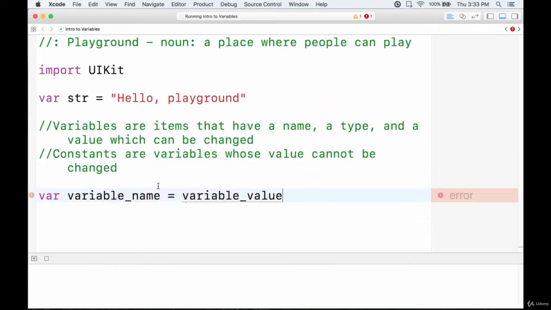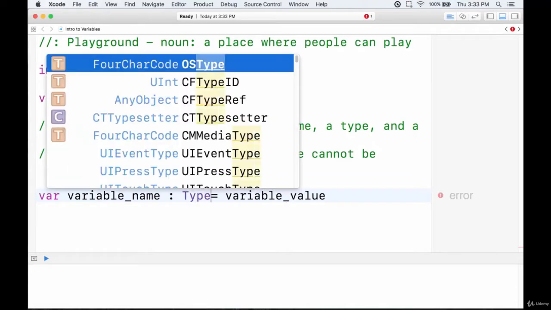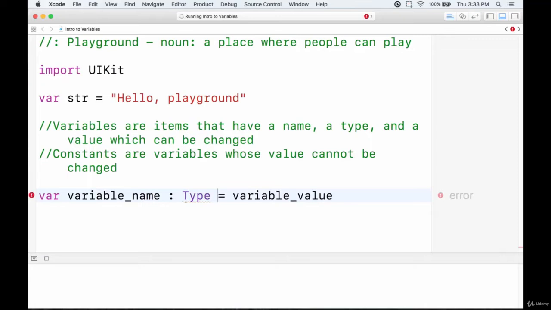Usually, for the purposes of these tutorials, I'm going to try to include a type as much as possible. The way we do that is we say type here, and then we can give it a value. We can choose to give a variable a type or not, and we can choose to give a variable a value or not. But it has to have a name, and it will have an implied type. If we don't specify one and give a value, then it will automatically assume the type that that value contains.